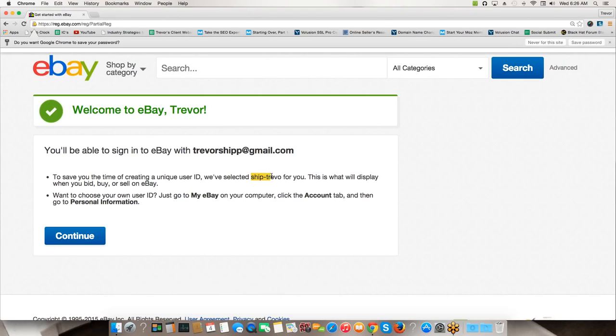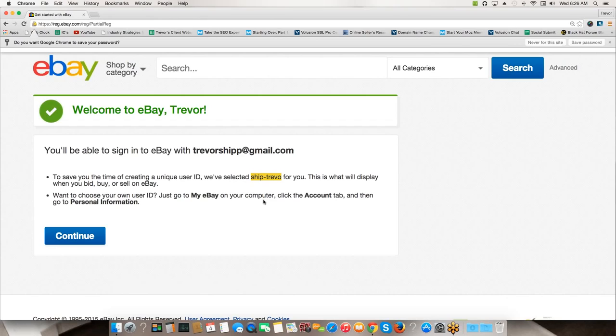It says to save you the time of creating a unique user ID, we've selected this right here, Ship-Trevo, right? Now they took that from my first and last name and created one for me. I may not love that user ID, and I may want to change it. It's real easy to do, and I can show you that here in just a second.